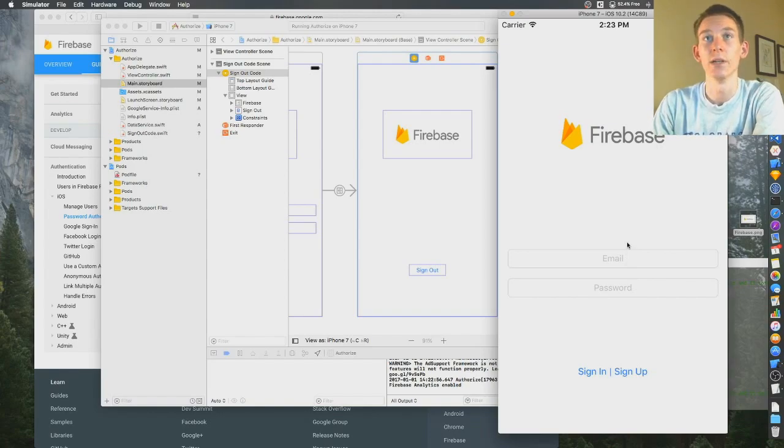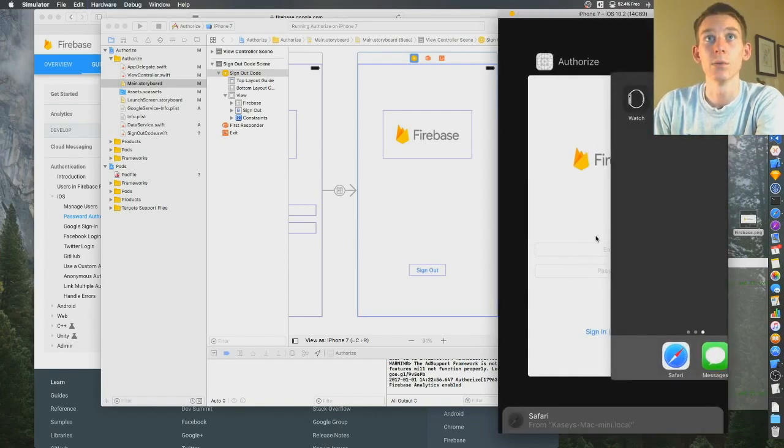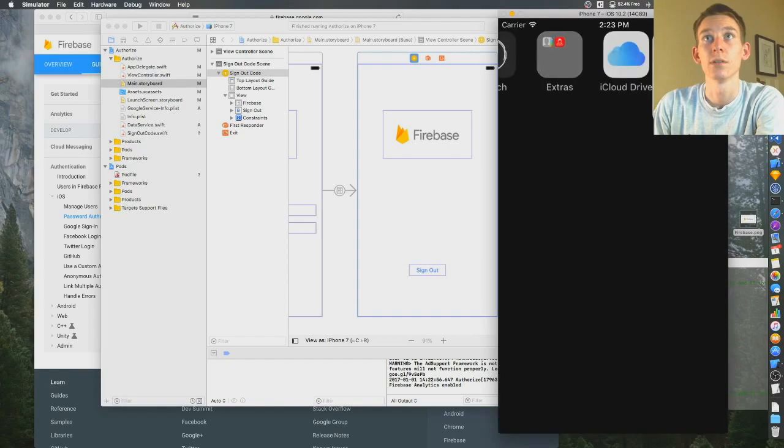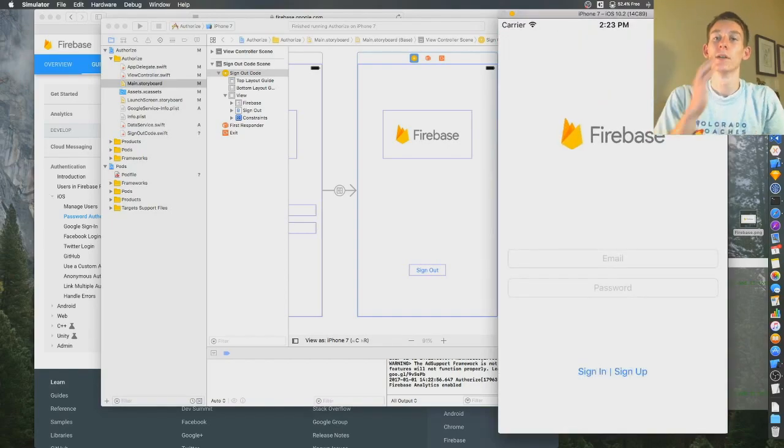Okay, so if we exit the app, does it work? We shall see. There we go. So when you sign out, it deletes the key and the user can't sign back in. Thank you guys. Now you know how to set up Firebase Authentication.